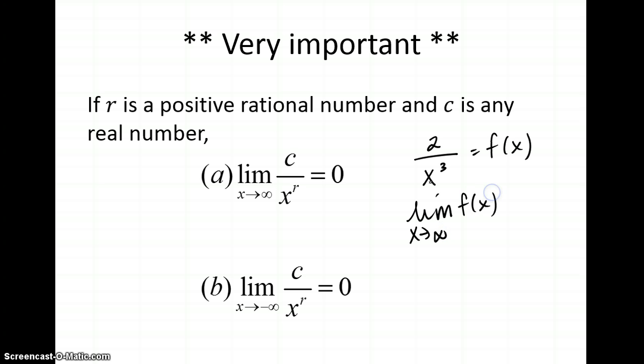As x gets infinitely larger, then I'm cubing it and making it an even bigger number. As x approaches infinity, my answer, 2 divided by a huge number, is just going to get smaller and smaller. Likewise here, even if I did negative 1 divided by x, x is going to get infinitely smaller. It'll become a more negative number. But any value divided by a huge number is going to get smaller and smaller and smaller. So we'll use this theorem often.